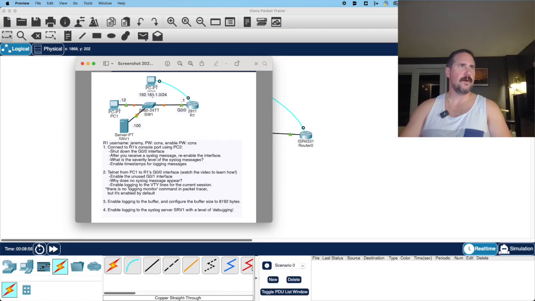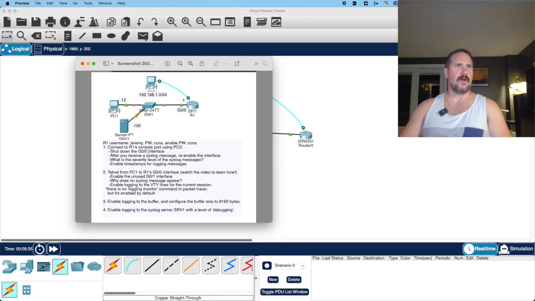PC 0 up here does not have an IP address. This console line is how you would connect to a device in the field if you weren't doing it remotely. You don't need to have an IP address set up for routing or IP connectivity between them, because that data will travel specifically over the console line from the terminal to the CLI of the device you're connecting to.